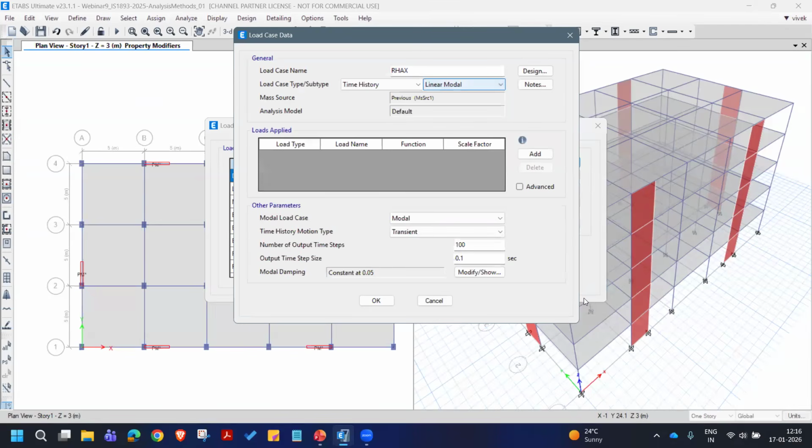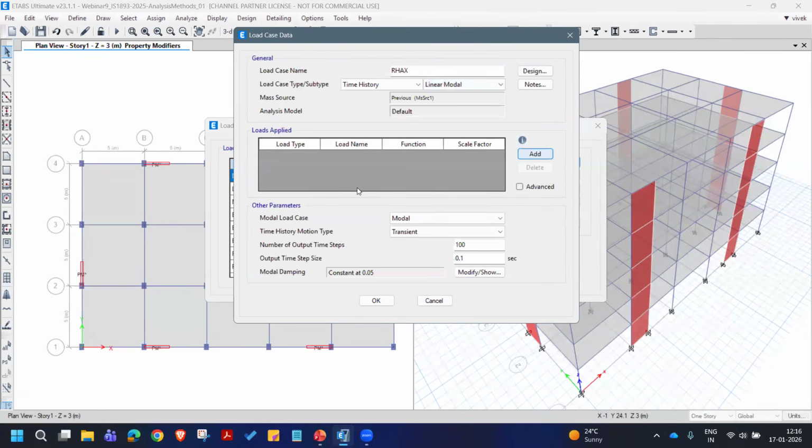Now we'll have a quick check on the base reactions. Right.